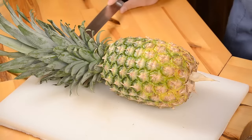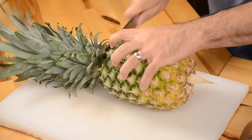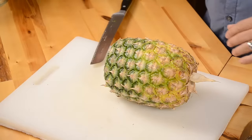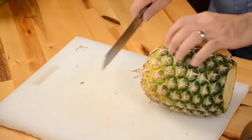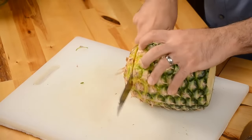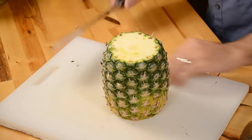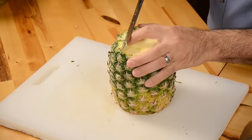The first thing you want to do when you break down this pineapple is to take off the top and separate the two. This is a fun little hat for later, we'll keep. The other thing is you're going to do a lot of cutting, so you're going to want to create a very flat base here. Now that it can lay flat, we're just going to shave down the sides here and get it ready for juicing.